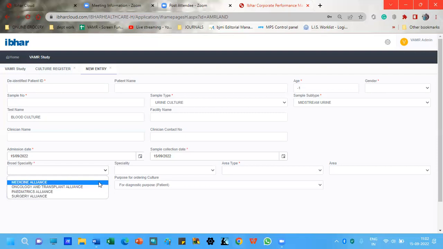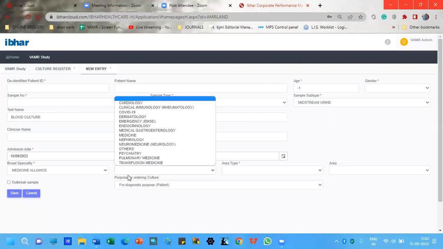This is our grouping, but for the time being, for ease of your help, we have given the specialty. As you can see, these specialty fields are not red asterisk marked, so these are not compulsory to enter. If you want to generate an antibiogram on a specific department, like what is my cardiology antibiogram, what is my neurology antibiogram, what is my neurosurgery antibiogram, suppose in case you want that specific data, not for the study purpose but for your own institute purpose, this information you can feed in. We have grouped some, like Medicine Alliance.